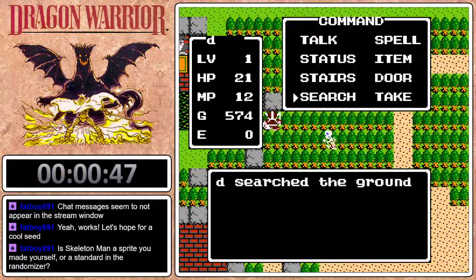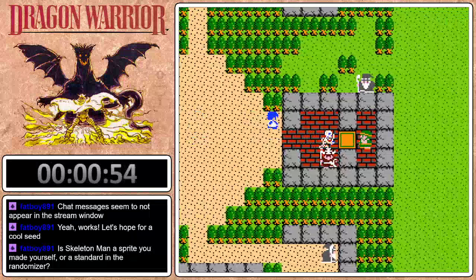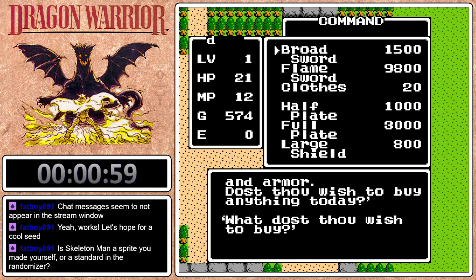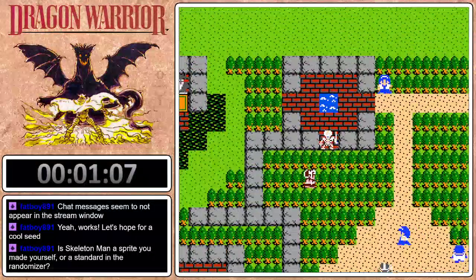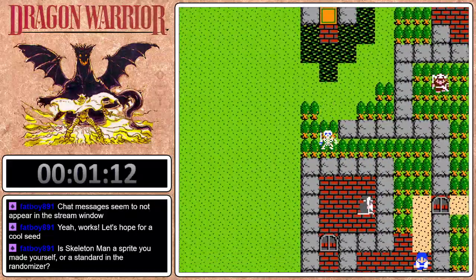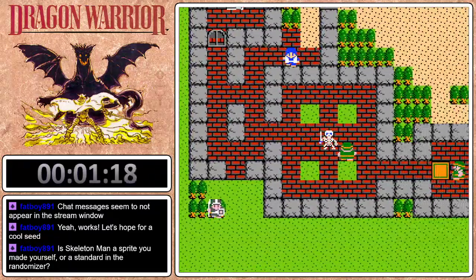It is not standard in Randomizer, it's one that I made myself, as we find the Fairy Flute here in Cantlin, not even random. Okay. Half plate, full plate, large shield here. Nothing we can afford on our meager 570 odd gold, but we can buy some herbs and such just to get us going.